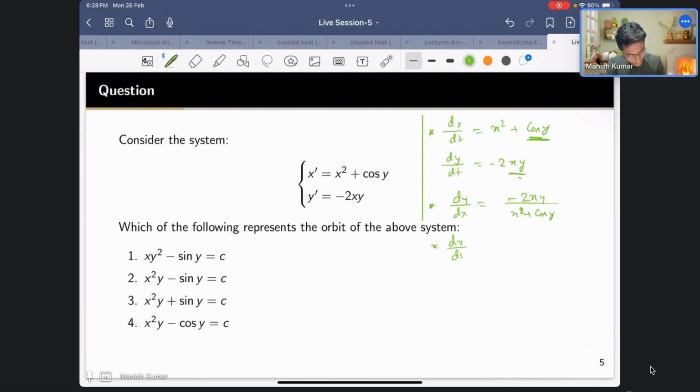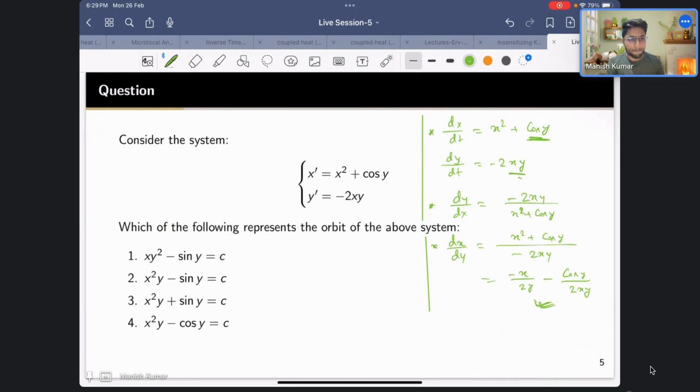dx/dy is equal to x square plus cos y upon 2xy. Now here you can separate, so you will see this is minus x by 2y and then minus cos y by 2xy. But the problem still remains the same. Again I don't know how to solve it. If you have an idea that you can solve this equation, then you can do it directly and check it, but I could not see any way to solve it. I could not find any method. If you know something, you can try.